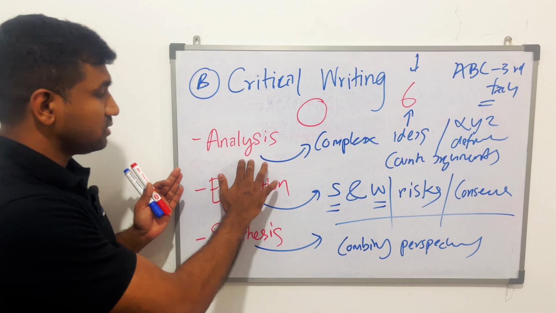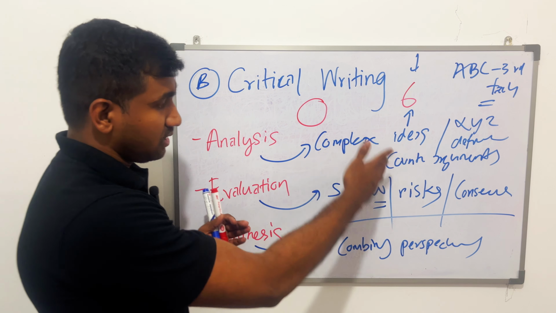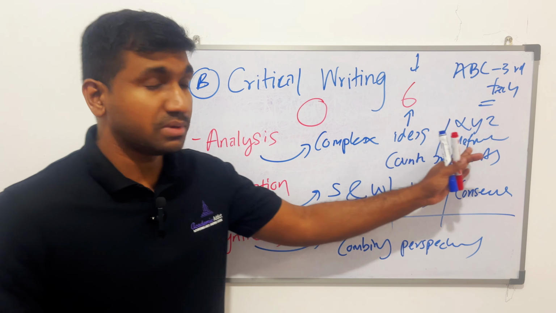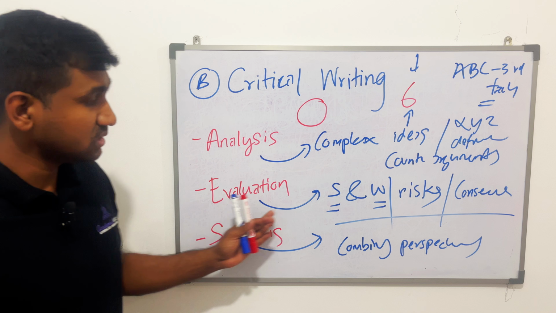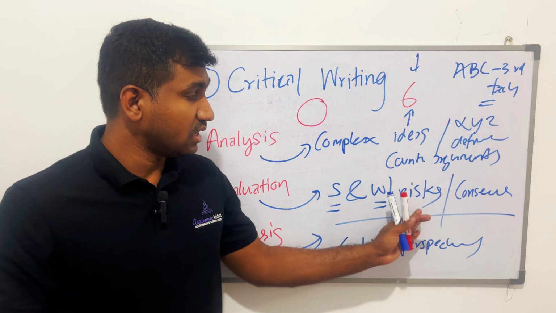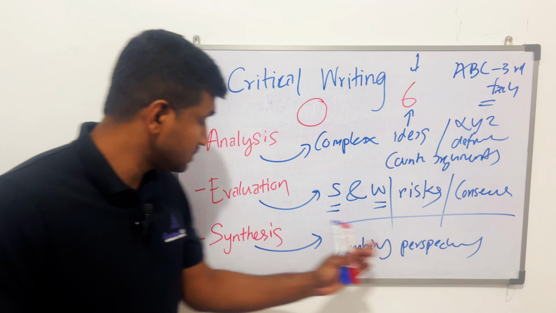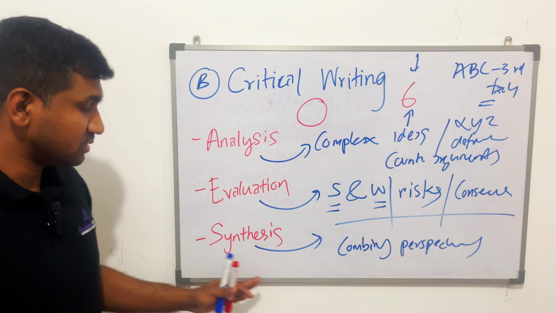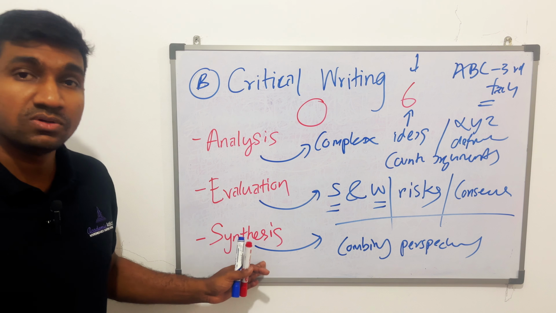So remember to analyze things: break down your complex idea into simple things, and you can bring counter arguments. Evaluation: you judge strengths and weaknesses and you justify them, and you touch on the risks and consequences. That is also your evaluation. And combining multiple perspectives on the same thing, maybe that is also synthesis.